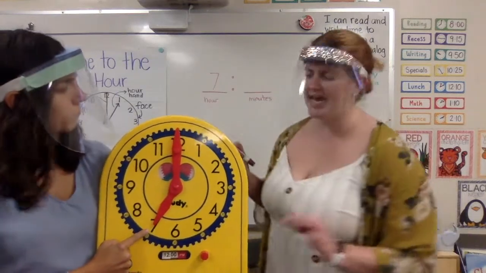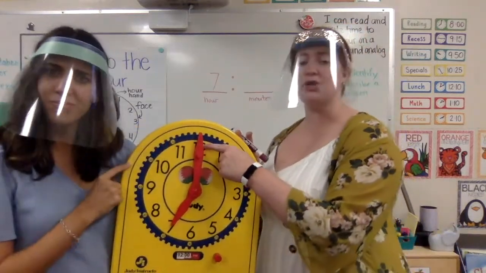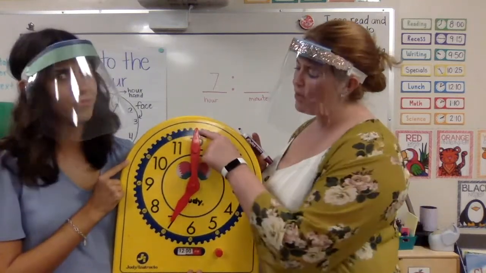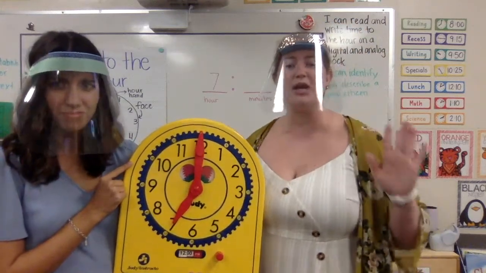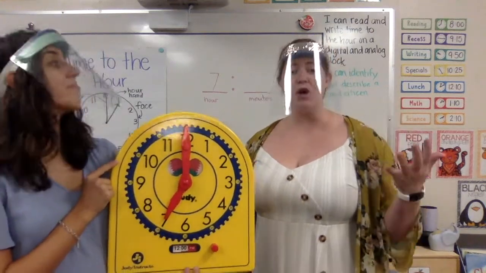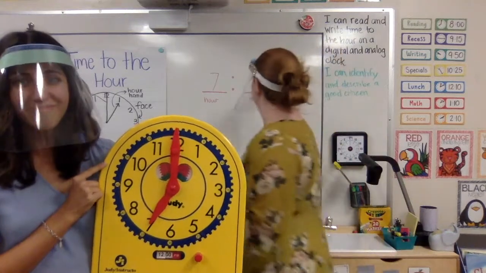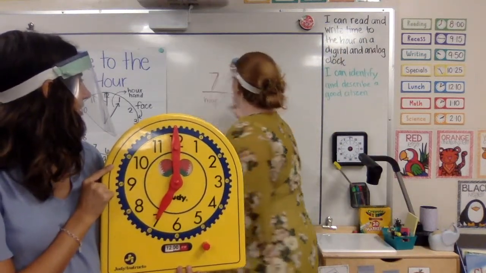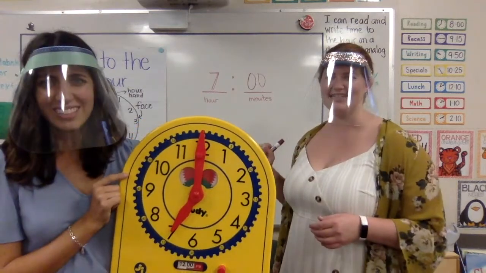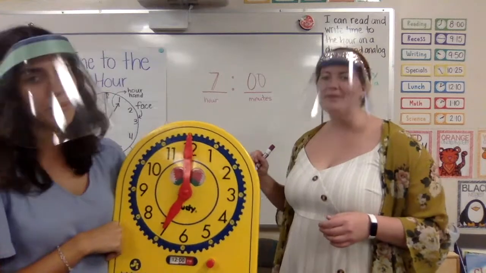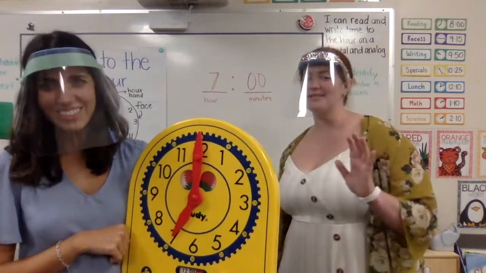Now my minute hand is pointing directly straight up at the 12. That doesn't mean it's 12 minutes. It's pointing at the minute, and if it's pointing straight up at the 12, I know that it's an o'clock number, and I show that with 2 zeros. So the time is 7 o'clock, just like that. Very good. We don't say 7:12, Miss Lime. No, that would be crazy. We would say 7 o'clock.